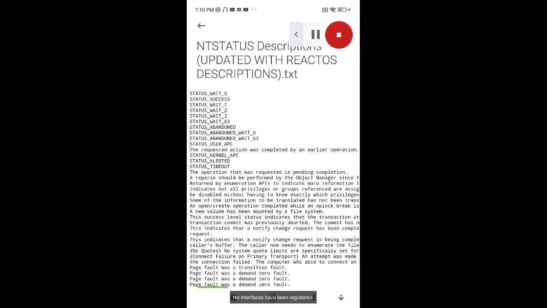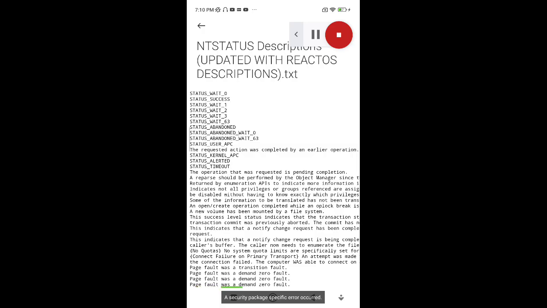No interfaces have been registered. The remote procedure call was cancelled. The binding handle does not contain all required information. A communications failure occurred during a remote procedure call. The requested authentication level is not supported. No principal name registered. The error specified is not a valid Windows RPC error code.